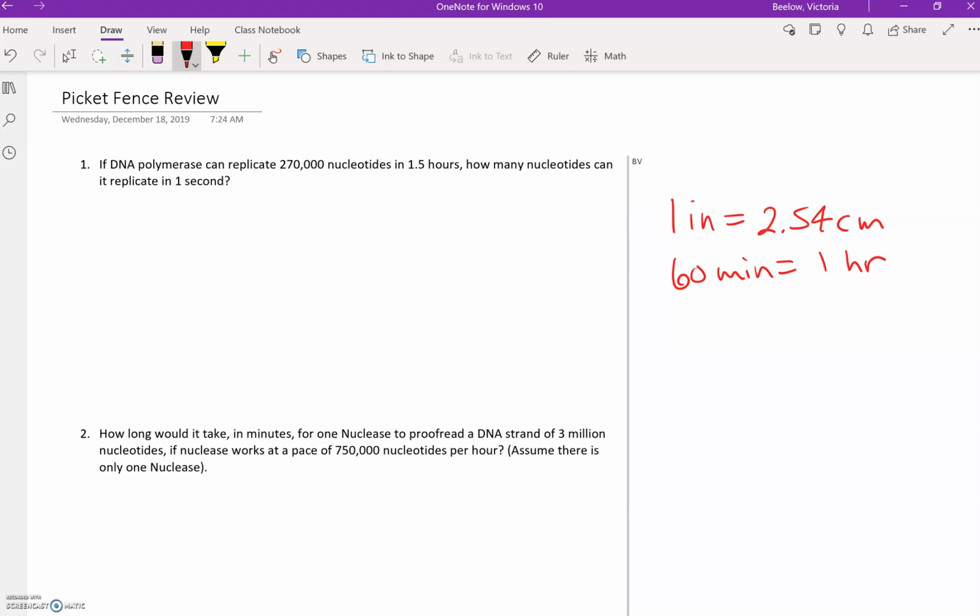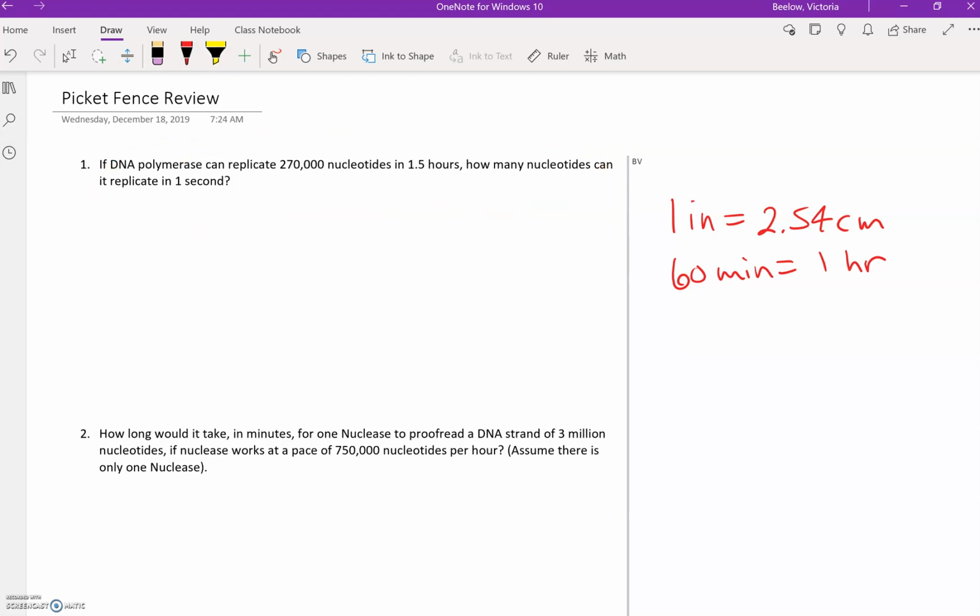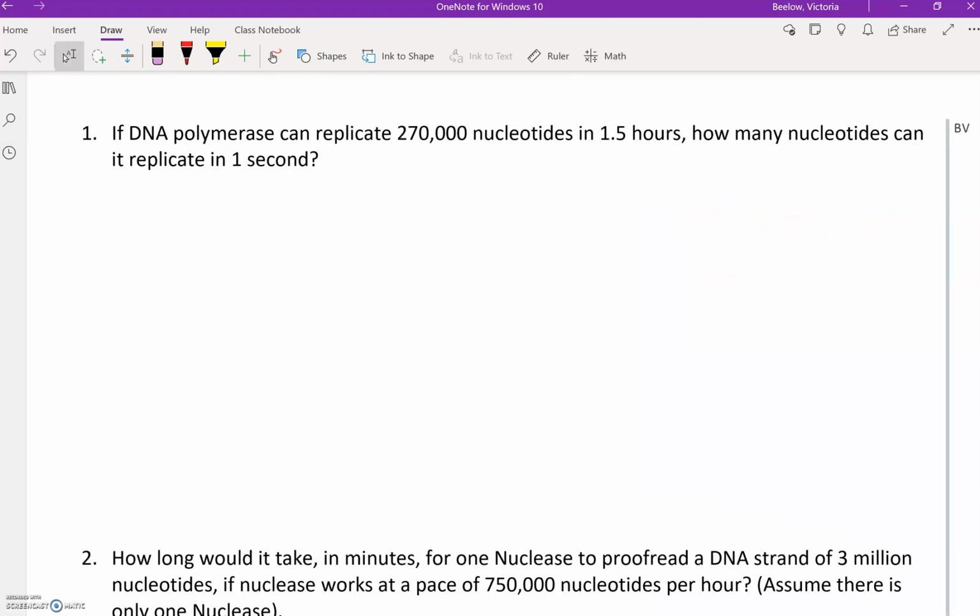Some of these you don't know. The ones that you don't know, either I would give to you or you're going to have to figure out given the word problem. And these are what are going to get plugged into the picket fence to convert from what we're given into what we want our answer to be in. So I'm going to walk through those steps in this first problem here.